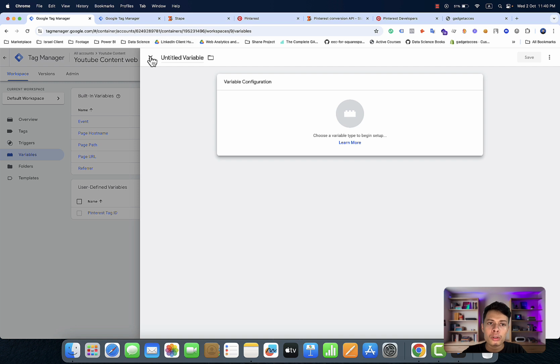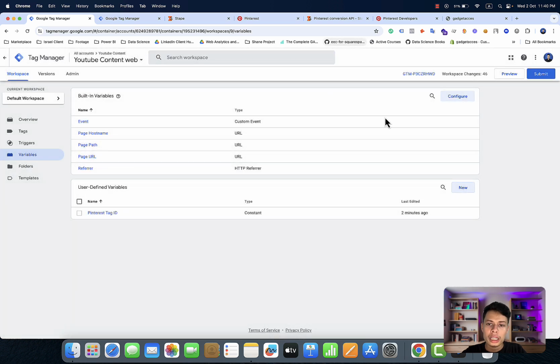As an example, I am going to set up the browser side tracking and the server side tracking, and Pinterest will detect an event for a user from the browser and from the server. If the event id is the same, then Pinterest will count this event once, because the event id is the same, that means the user is the same. That's why Pinterest will count the browser event and the conversion event as one. Okay, that's why we need the event id.